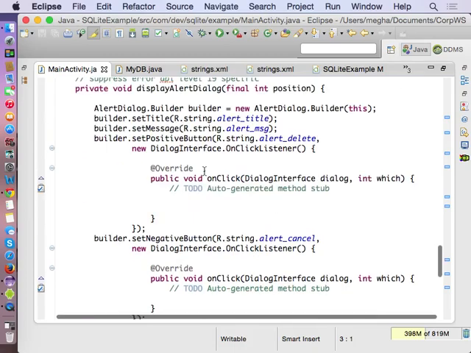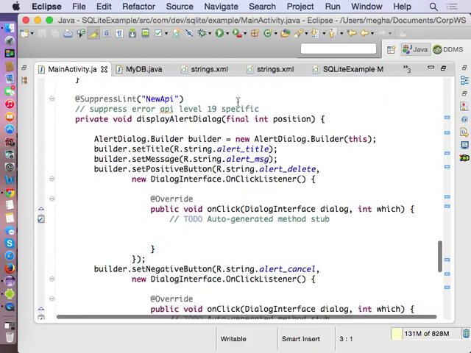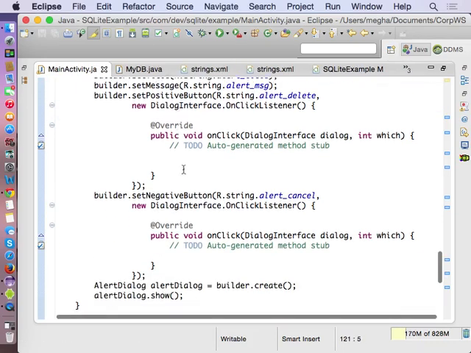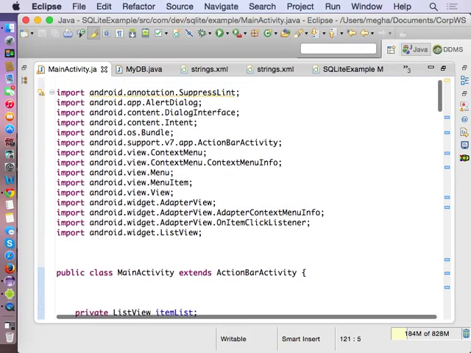So a simple blueprint is there. And of course I'm not going to use any version 19 specific, so I can remove this particular thing also. So totally clear. So that name is called main activity.